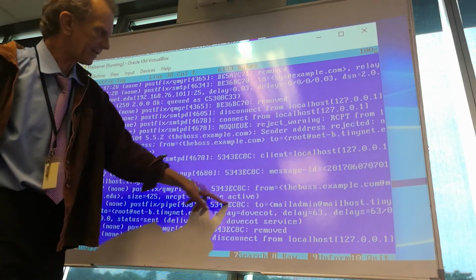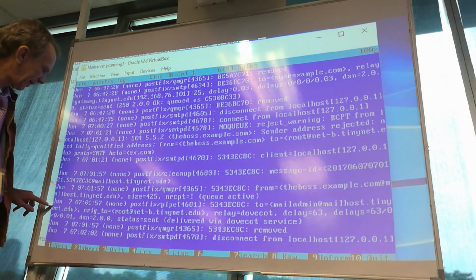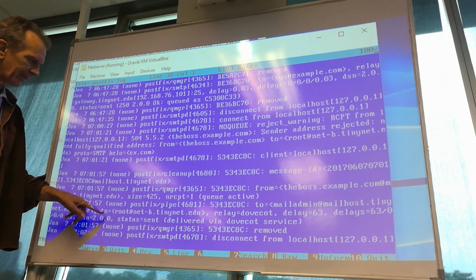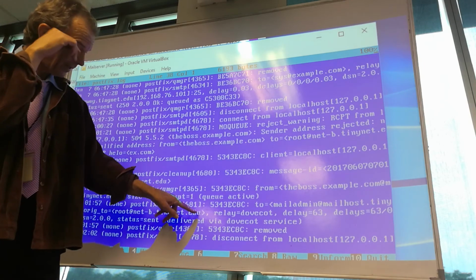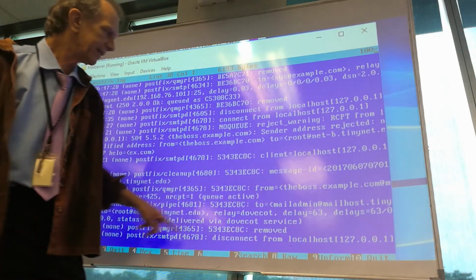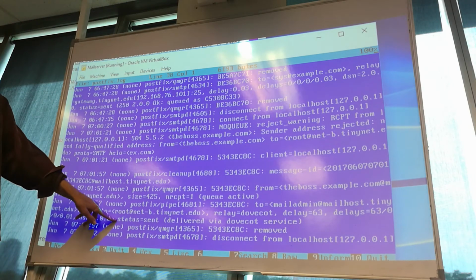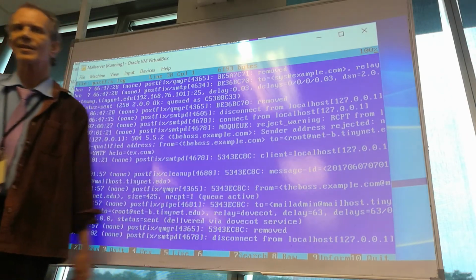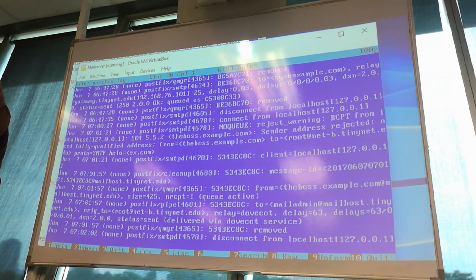It says to mailadmin@mailhost.tinynet.edu, originally to root@netb.tinynet.edu. Relay is Dovecot. Delay for the timing, irrelevant statistics, status equals sent, delivered via Dovecot service. That's the message we want to see.